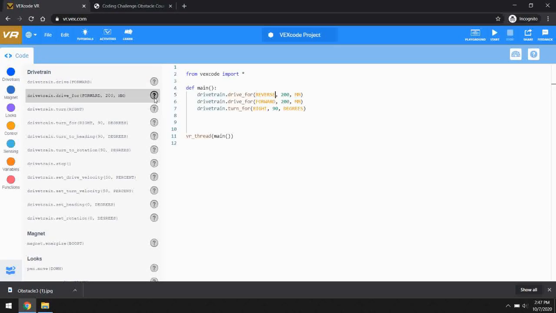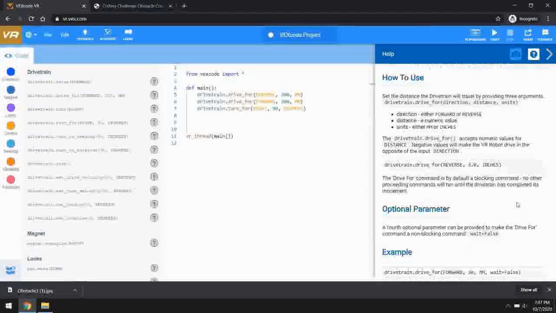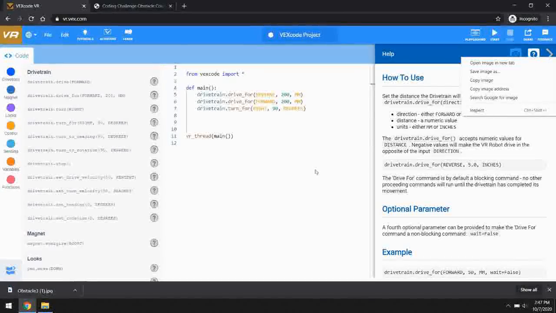And then also I can go to that command over here and hit help, and it'll tell me lots of information. It'll show me an example at the bottom. If there are any options that I could add to it, it'll tell me. So, reading the help menu is a huge part of learning technology.